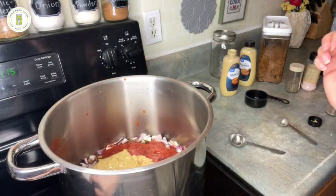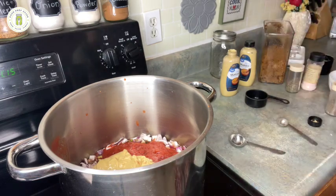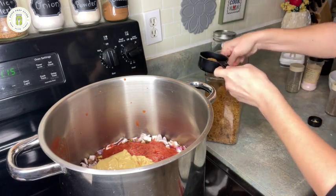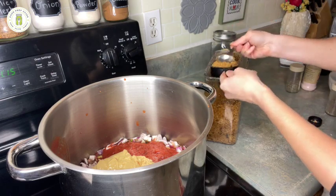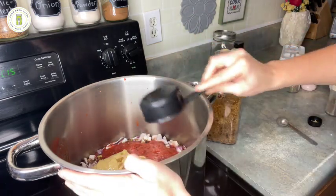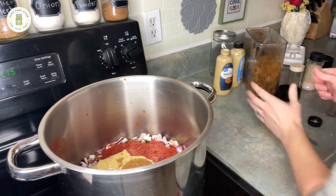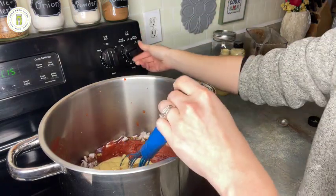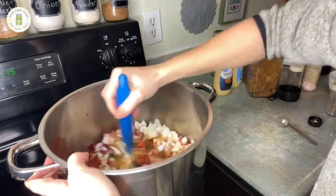Okay, next is, let's see, 1/2 cup of brown sugar. Then we're going to pack it down. 1/2 cup of packed brown sugar. Okay, 1/2 cup packed brown sugar. And that is it. Let me get my whisk. Give that a good stir. I'm going to go ahead and put my heat up to medium-high, and we're going to bring all of this to a boil.